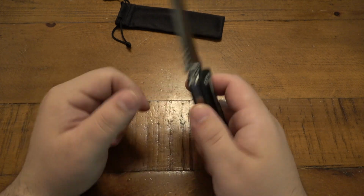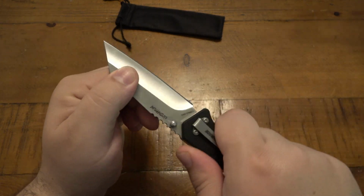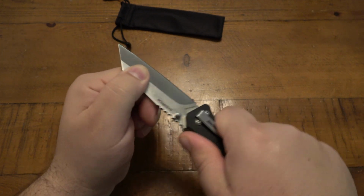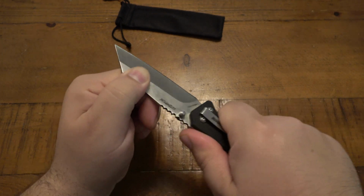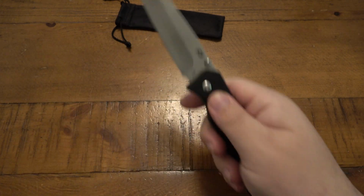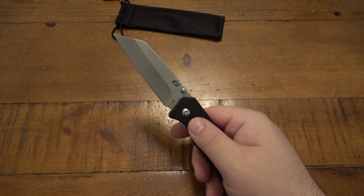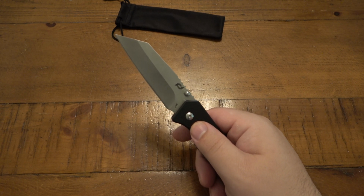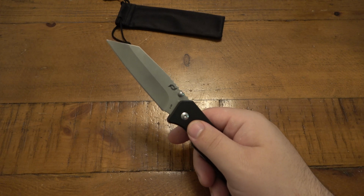It is a lockback design. There is a touch of up and down play, all right? It's barely there, but if I really crank on this thing, I could feel it. You're not going to be able to hear it or anything, but I could feel it there a little bit. When I'm cutting stuff, I absolutely don't feel it. It is the least amount of blade play possible and still actually has play, but it's definitely worth mentioning because it was out of the box like that.